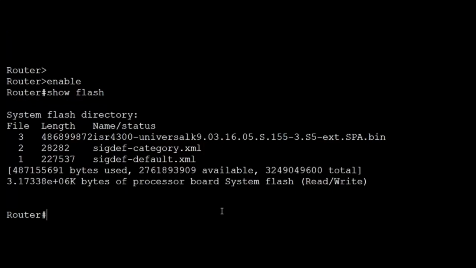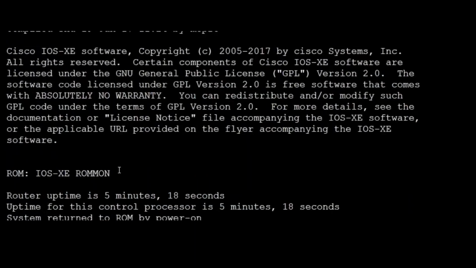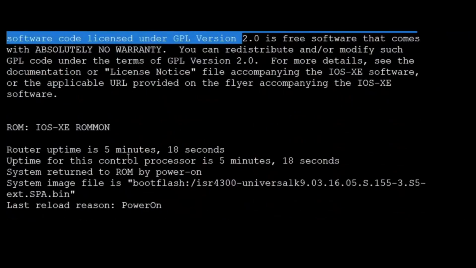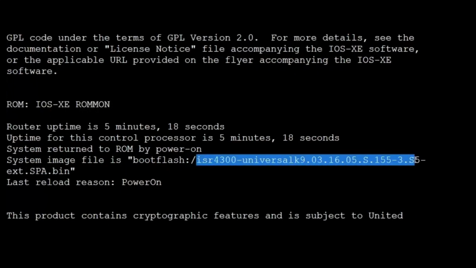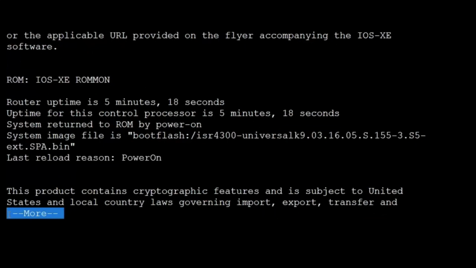So how do we see this configuration register? By default, it's 2102. Let's enter show version and press enter. Then it's going to give us a lot of information here. We'll scroll back up so we can see where we type the command. Here's some technical language. It tells us our ROM information and how long it's been up. It's been up for 5 minutes. And here's the flash file again. Here's the .bin file that we just saw, and then we notice the more command at the bottom.